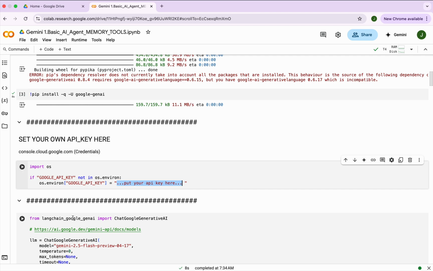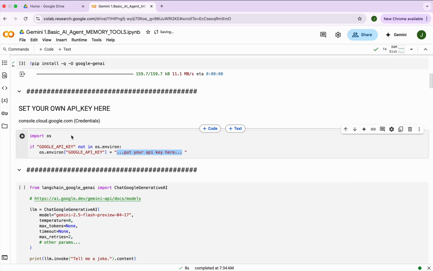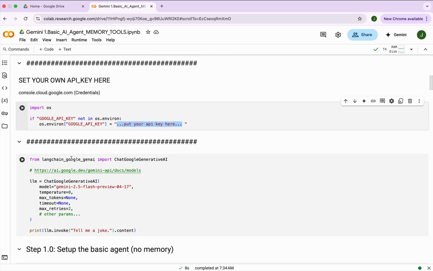I think in class we tried to do it with OpenAI, but they were trying to ask us for like some kind of money or something. This one I think is easy. I haven't paid anything for Google, so I think they give you some credits. So you need to go find your API key. That's the only part that you need to do inside this Jupyter notebook.